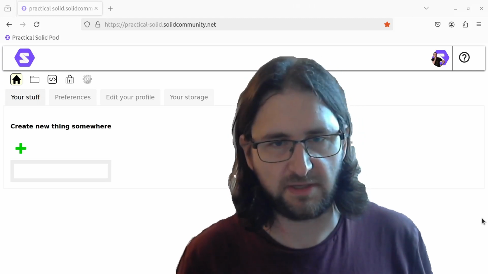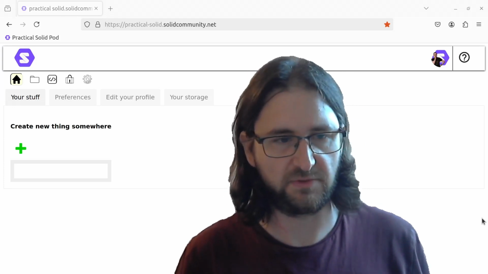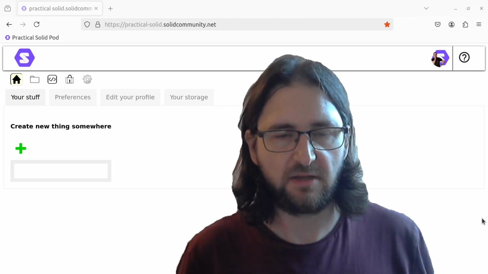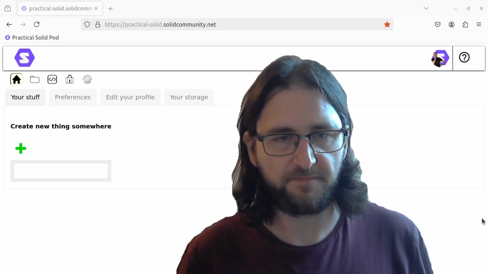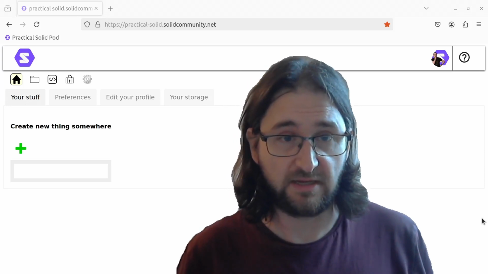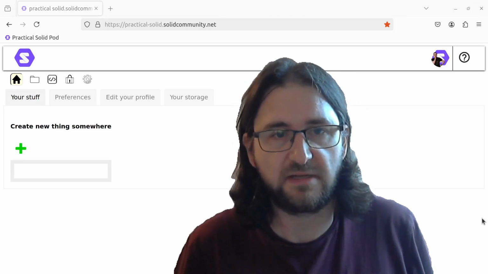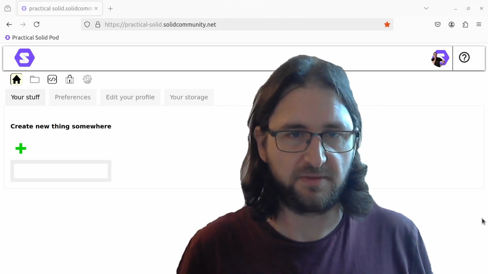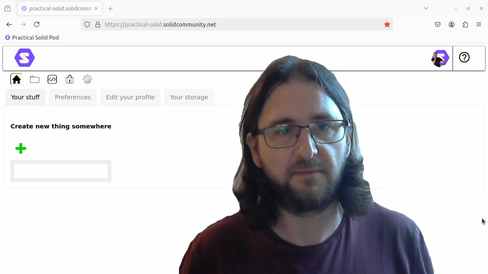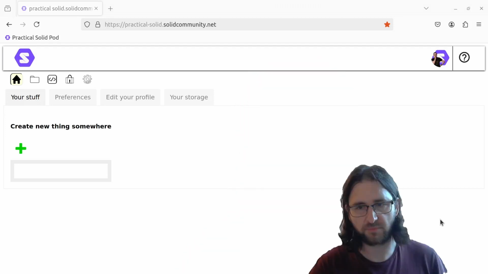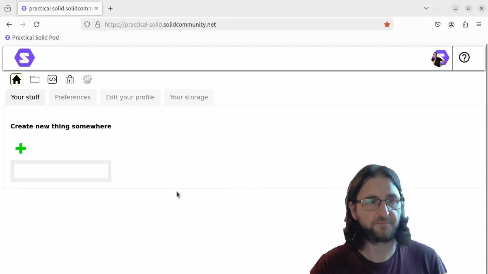This is one of the benefits of using Solid. Since data and apps are separated, you are not bound to a single app. But you should at least know a little bit of SolidOS because, as I said, it comes pre-installed with solidcommunity.net, for example, and it is very helpful in many regards. So let's take a look at what it can do for us.